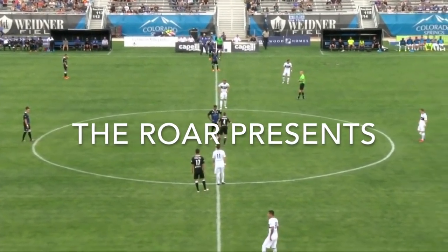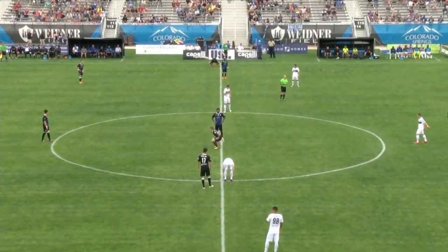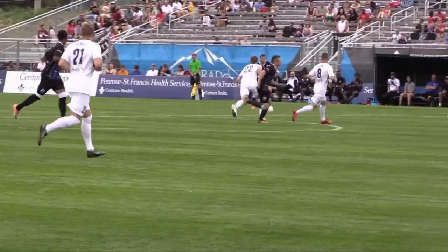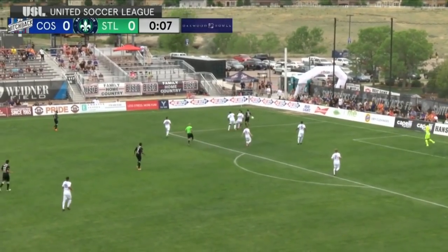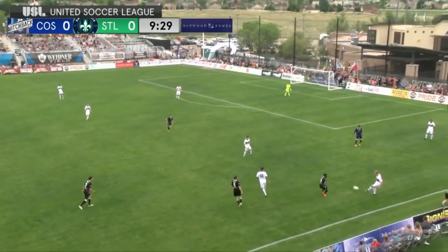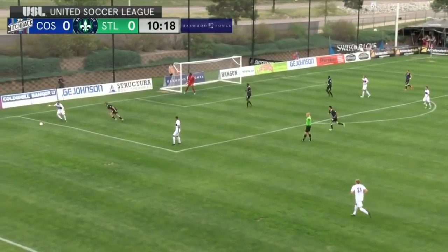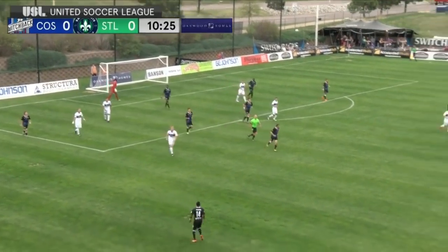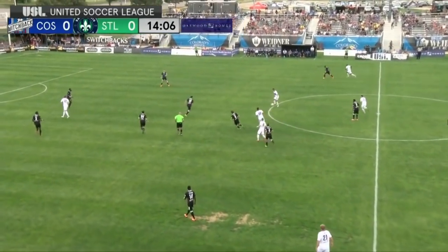Switchbacks FC will begin this game following the US Open Cup. Both of these teams can look to distance themselves a little bit from the Open Cup, as St. Louis also went down midweek. We get underway here at Widener Field on an absolutely gorgeous night for soccer. The ball is sent downfield, Greg gets his head on it, and Hunter gets some contact there — maybe a little bit lucky, no whistle. St. Louis with a quick throw and they go to Da Silva, who runs away from Taylor Hunter, playing it to the middle of the field.